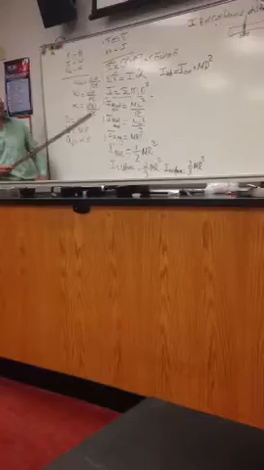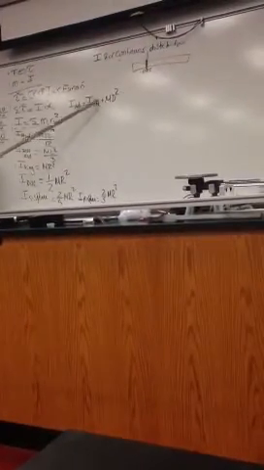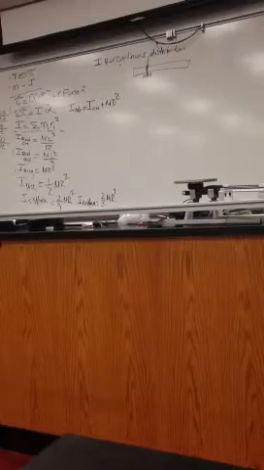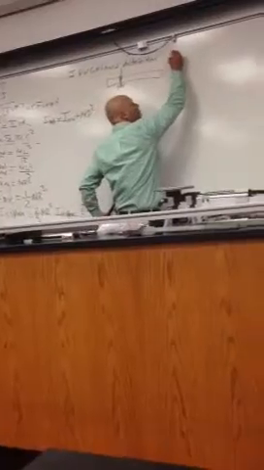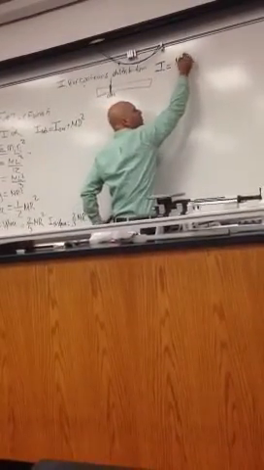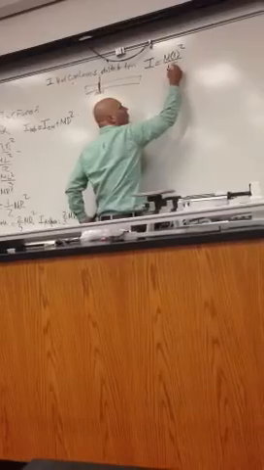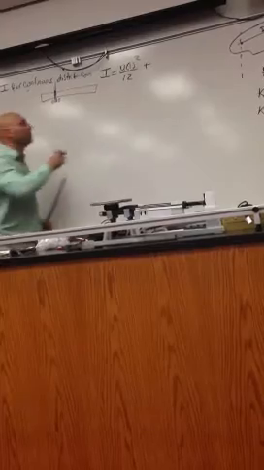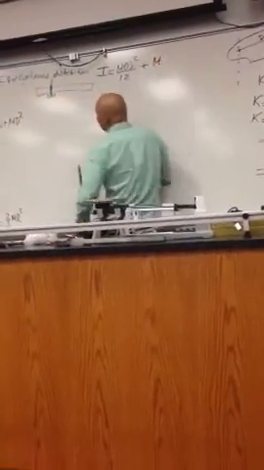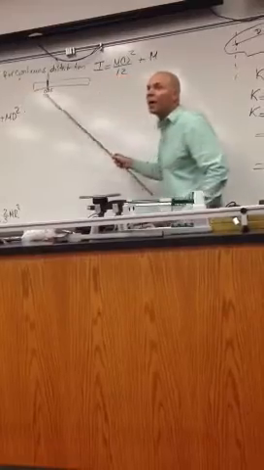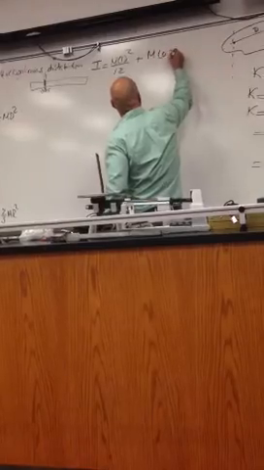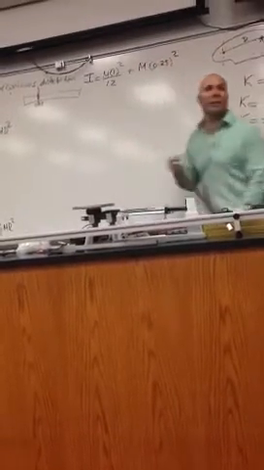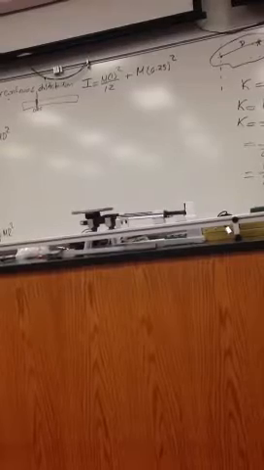So if I want to find it, I have to use the parallel axis theorem, which is ICM. What is ICM for the rod? ml squared over 12. So the moment of inertia here will be ml squared over 12, plus what? The mass. And what distance will it be from here to the center of mass? How much? 0.25. So d is 0.25 squared. This is the moment of inertia of the rod with respect to that arbitrary axis.